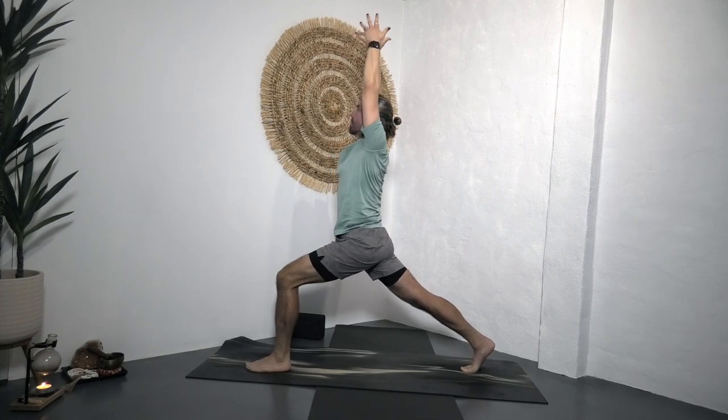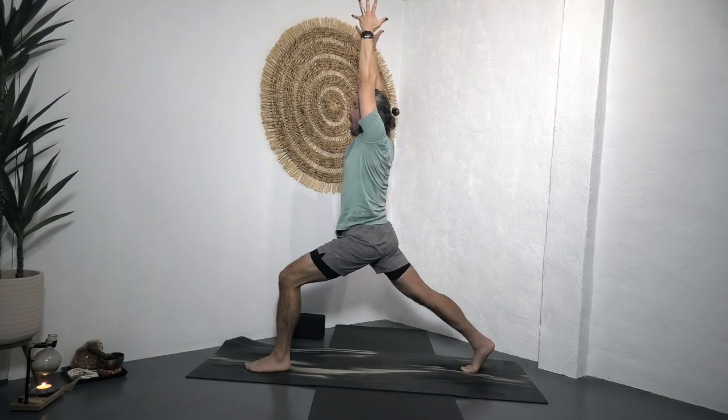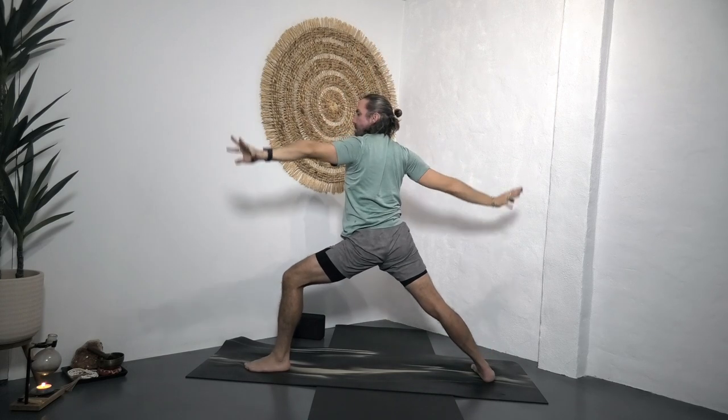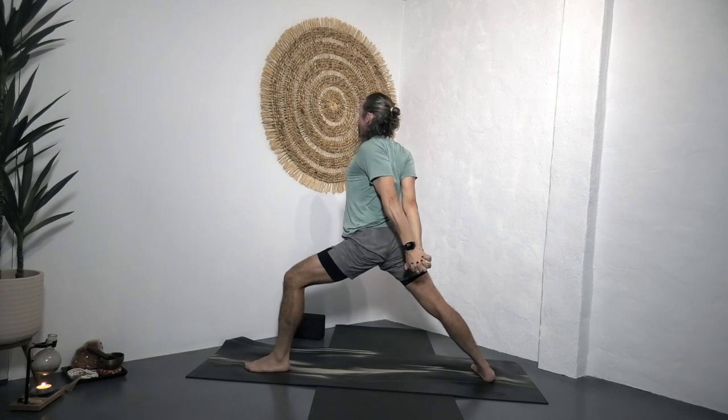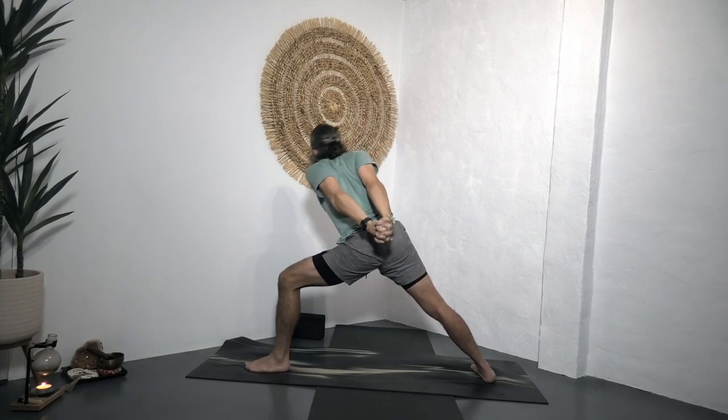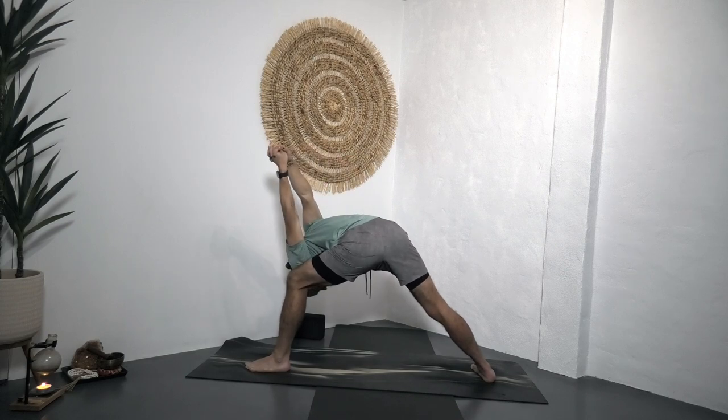Crescent lunge, rise up, reach up, look forward. Back foot, 45 degree angle, sweep the hands back behind you. Whatever feels unusual with your grip, find that proud chest, heart to sky, left shoulder, left knee, chin to chest, humble warrior.